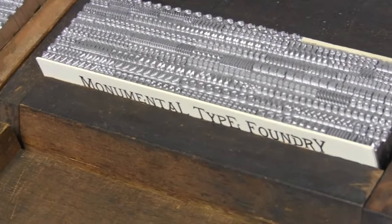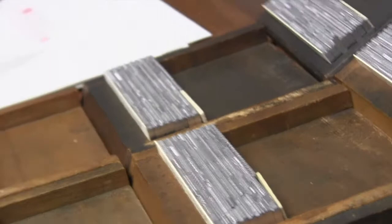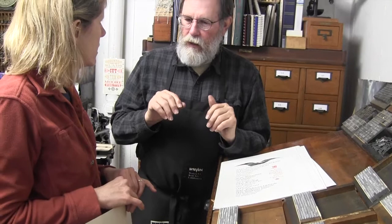But for a set of 14 a's, there's probably going to be 19 e's, because it's the most frequently used. So you have that ratio of all the letters and numbers and points and the figures that go with it, ligatures and things like that. You run it to a particular scheme, and so that's a font. Depending on the size, at 14 point it would probably take 4 to 6 fonts to fill a California case. At 24 point, then it's 3, and if it's 48, then it's 2.